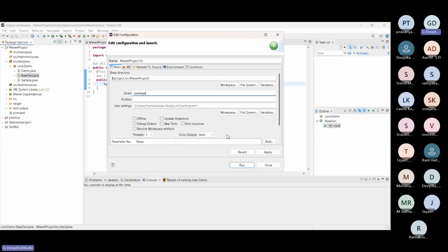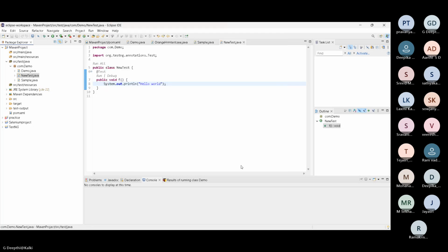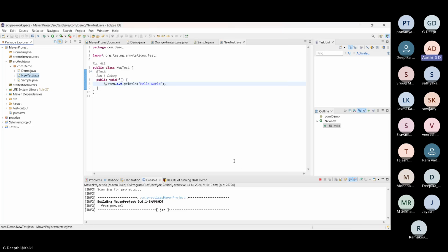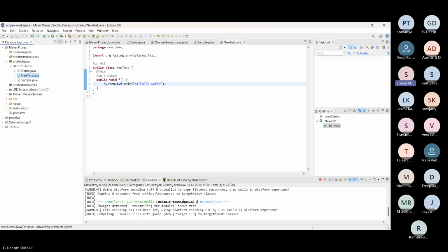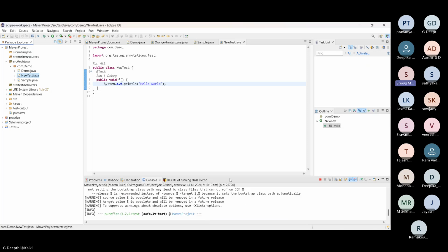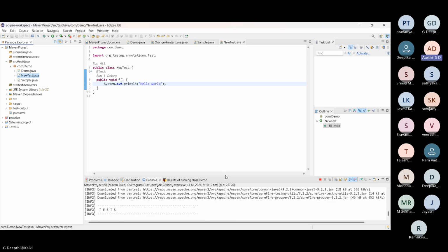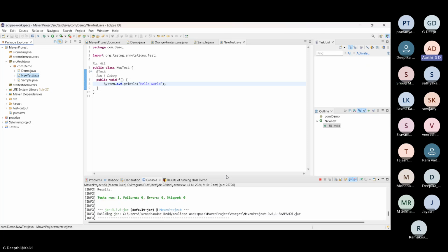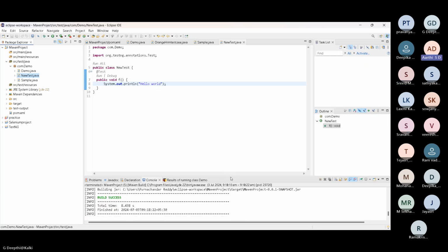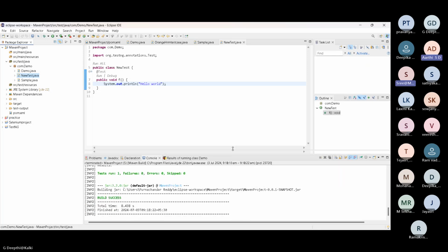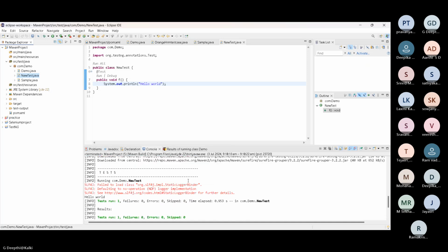Shall I run it, Aarti? Run. Have you checked your project? The same Maven project, right? So you can see it is compiled. It has started my test. It has executed my test and it has given me hello world.